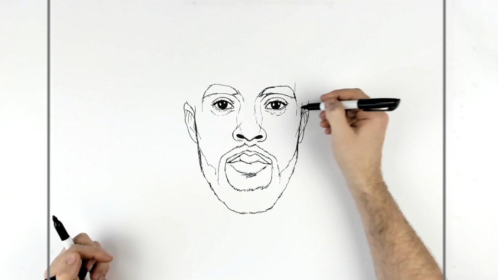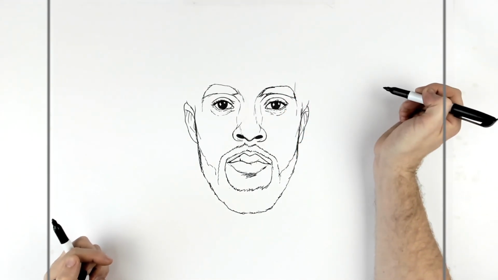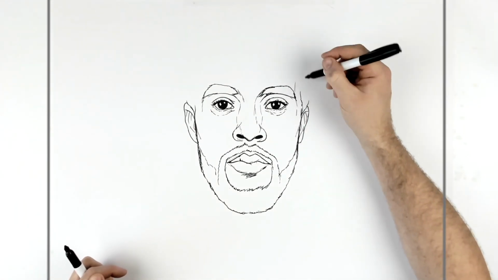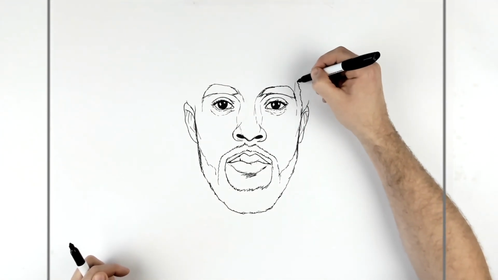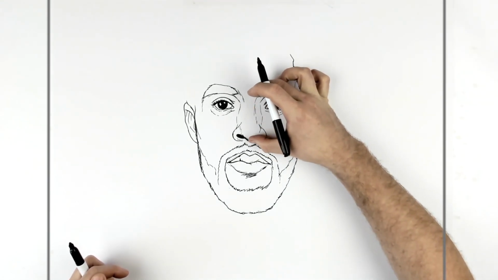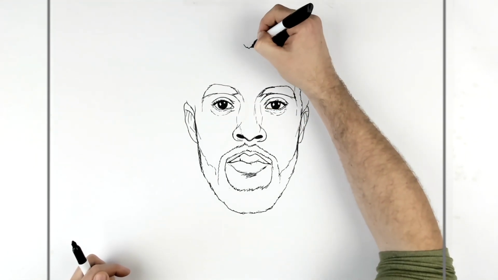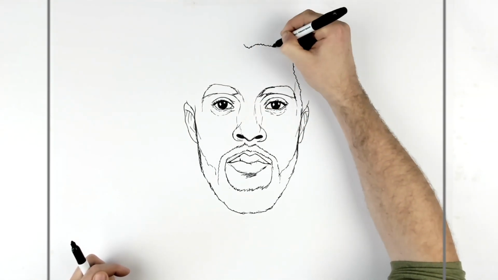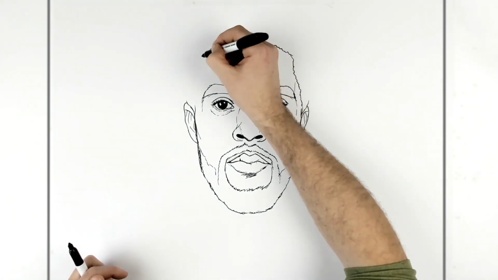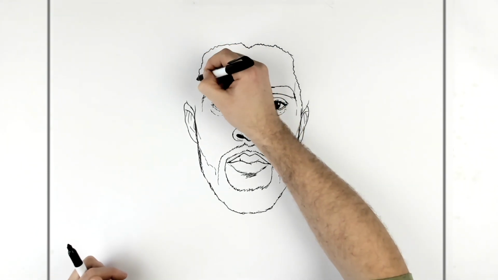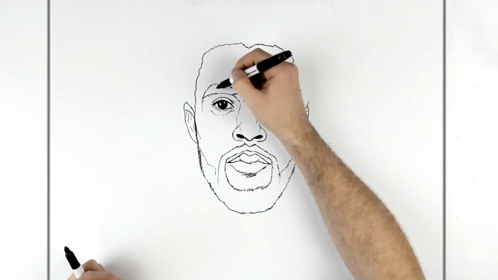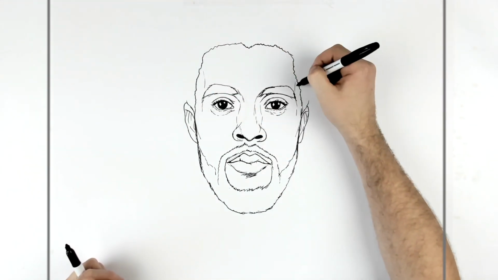So we're just trying to fix some stuff up now. Right, so his hairline then comes in, and it's like curly, really curly hair, right? And in general, the forehead is about the same size as the nose, right? So he's got this kind of V here, and then we just go around. Like so. And there's some lines just on his temple there.